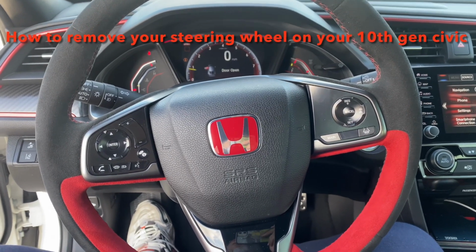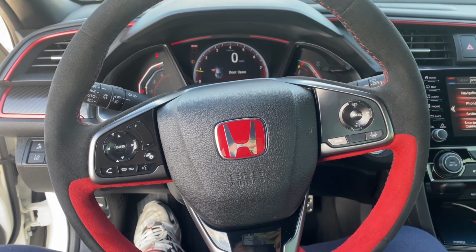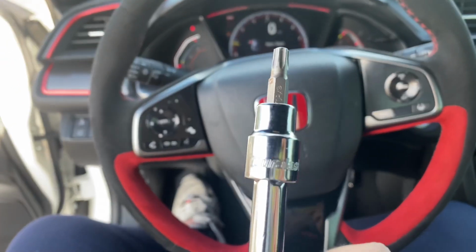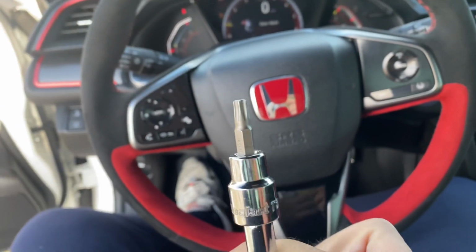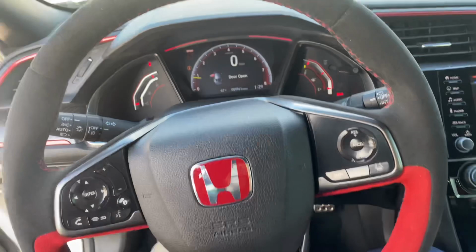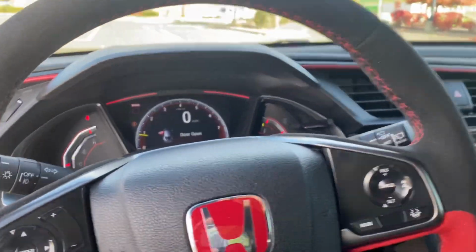Today I'm going to show you guys how to swap your steering wheel on a 10th gen Honda Civic. First, you're going to need a ratchet and a T30 Torx socket. And I like to start by leaving the car on so I can have easy access to the airbag bolts.